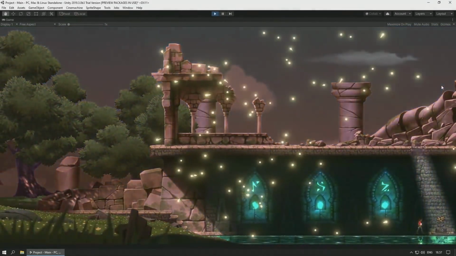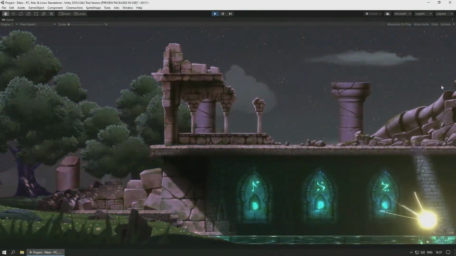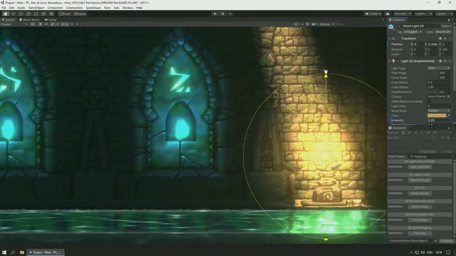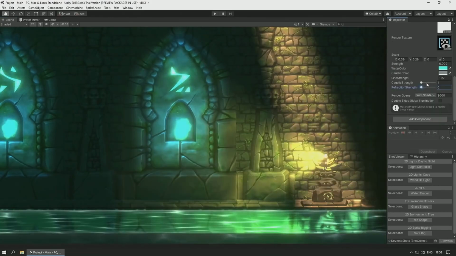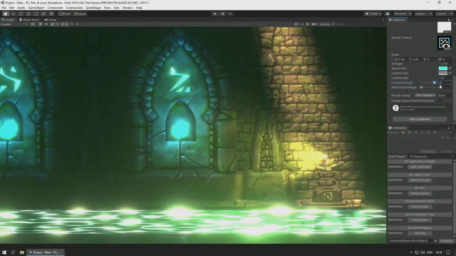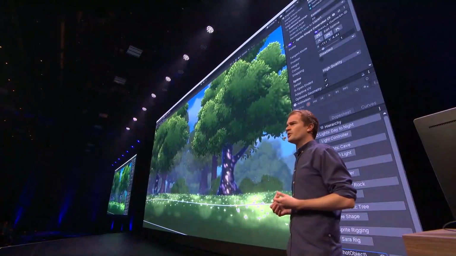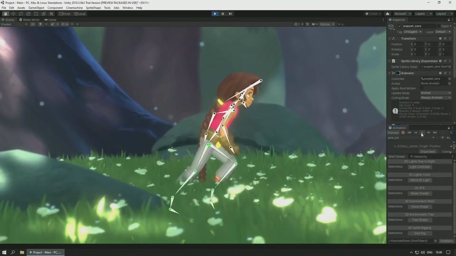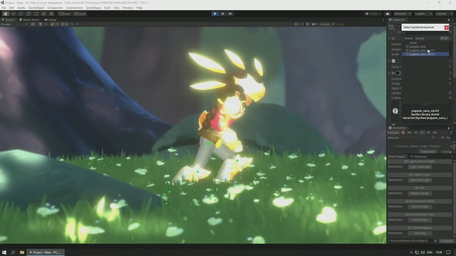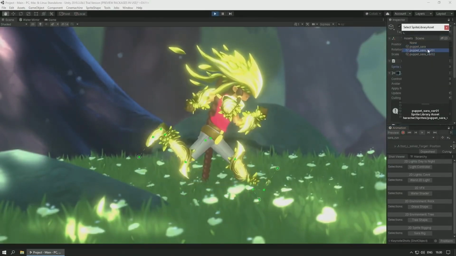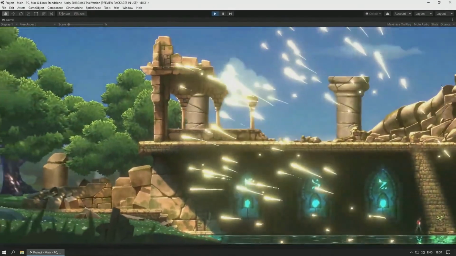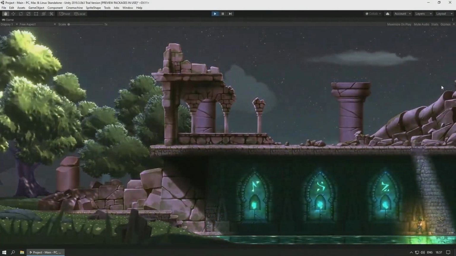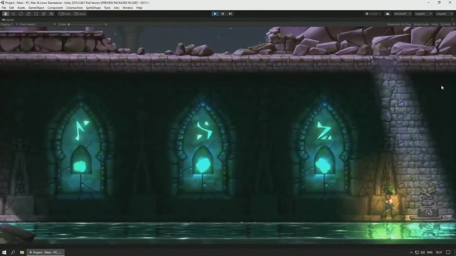You can see glowing particles, dynamic shadows, a day-night cycle by easily moving a slider, 2D lights with easily modifiable gizmos, reflections on the water using a shader made in shader graph, sprite shape for easily placing curves, bone-based animations with the option to easily swap out sprites. The whole demo looks absolutely gorgeous. So yeah, a ton of 2D features to help you easily create awesome 2D games. I'm really looking forward to playing around with all of these features in the future.